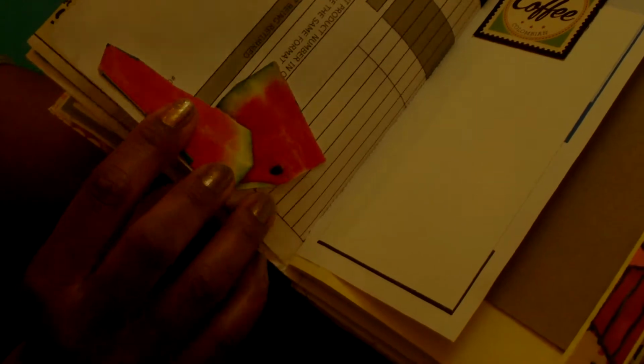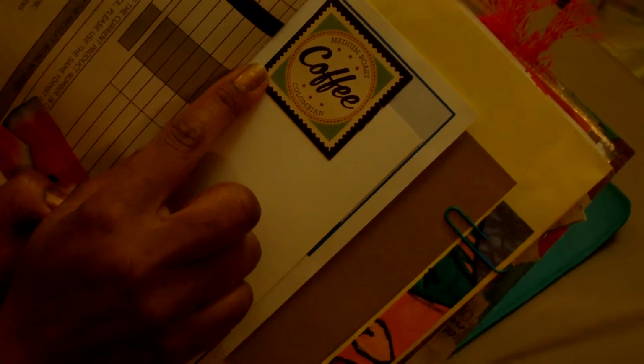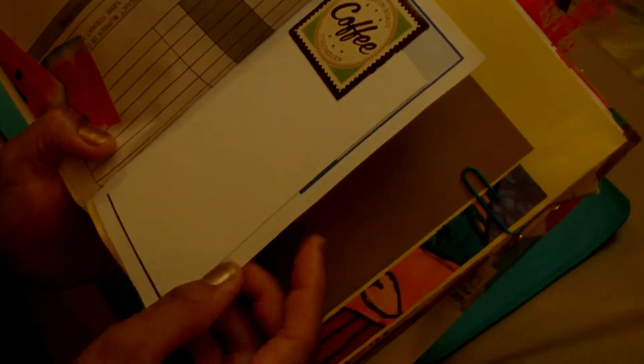Here is some watermelon slices that were cut out of, oh, what kind of box was it? I want to say it was like a Capri Sun box, those type of Kool-Aid drink boxes. So that's what I put on there. This little page here is part of a Globe Insurance junk mail flyer, and then I took a piece of the coffee box and made some ephemera out of that. And then I've attached some, this is actually cut out of some of the junk mail or garbage, and I glued it where the white side shows for writing space. On this back side of this insurance thing is another piece of the white paper.